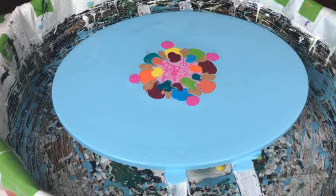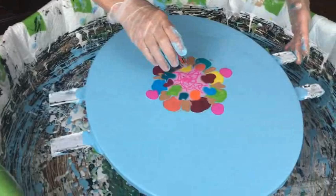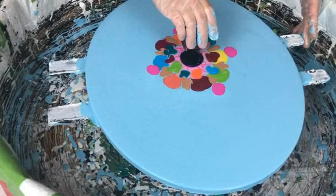You never know. Okay. I was going to put some gold cell activator on this too, but I think I'm going to leave that be. And I'm just going to do black. Okay. Sounds good. And the black cell activator is simply Amsterdam black paint and Floetrol. Australian Floetrol, by the way.